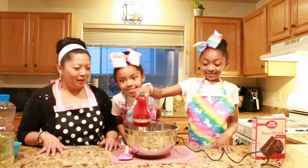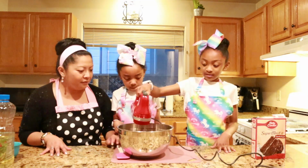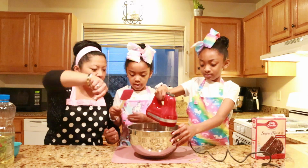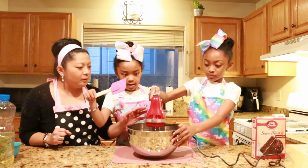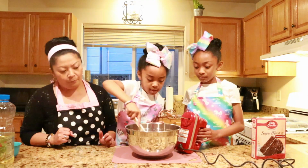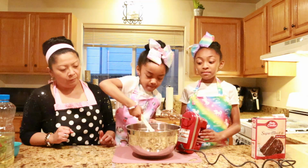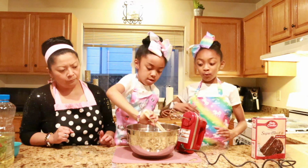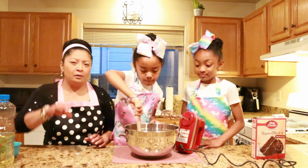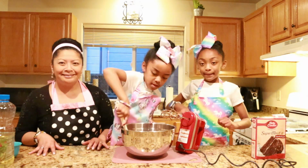Yes. Okay, girls, go ahead and mix it all up. Get it more mixed in there. And then, Nikhil, I want you to take the spatula here and go ahead and kind of get the sides. And Jada, maybe you just kind of go on the side for a second. There we go. Just keep it in there. Kind of mix up the corners there. Perfect. We need to make sure that every corner is scraped off. We incorporate all of the cake mix that goes on the corners of the bowl. Mm-hmm. So I think we're almost done.